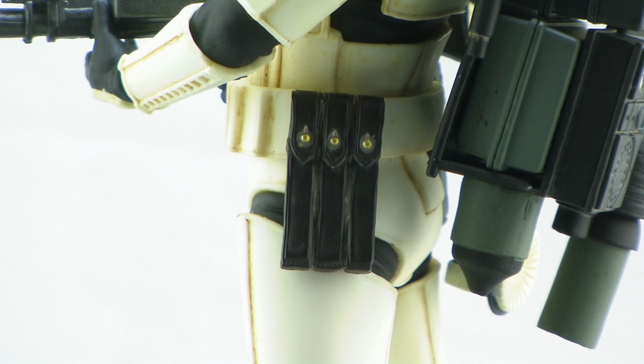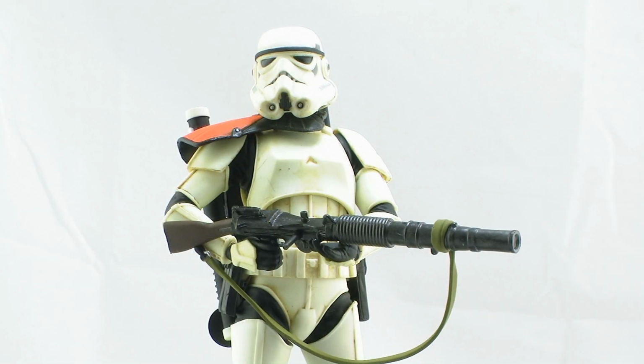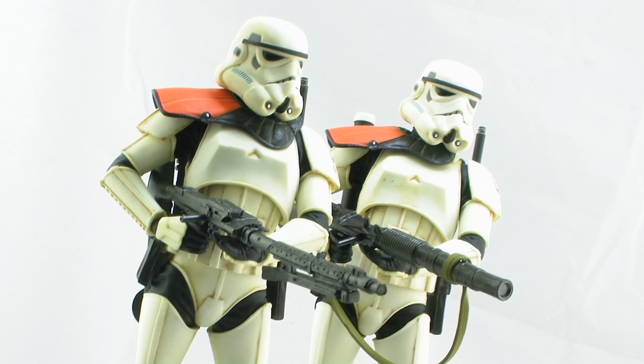Now, not only do these guys look incredible, but as I mentioned earlier, they come with multiple arms that you can mix and match together for various ways to display these guys on your shelf. First of all, we do get two blaster accessories for the Sandtroopers, a T-21 and an RT-97C. That way you can display these guys just holding their large blaster rifles right out there in front of them, ready for whatever comes their way there in the deserts of Tatooine.